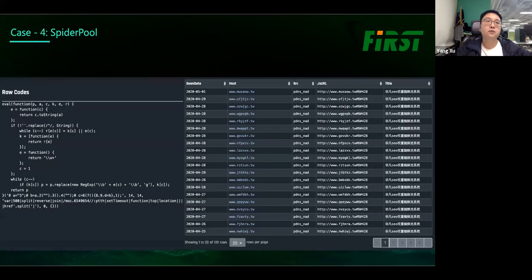Case four, Spiteful. Spiteful is used for black hat search engine optimization. Tons of fake websites or subdomain pages will be dynamically generated and interconnected. So when the search engine crawler approaches one, it will be trapped in the Spiteful for endless crawling with the noisy data. And then the noisy data will promote the spam or malicious websites' ranking score.